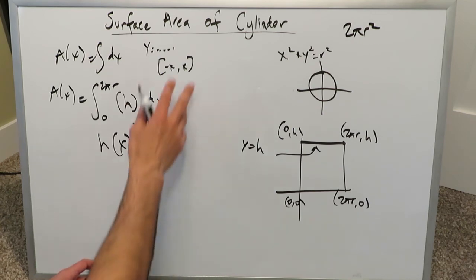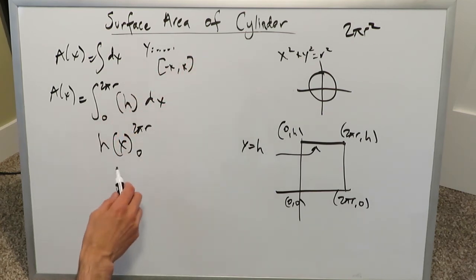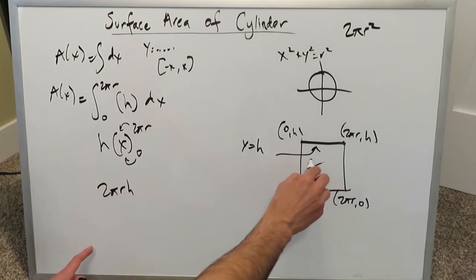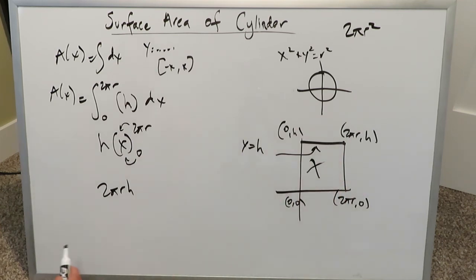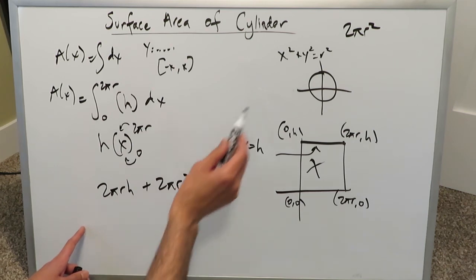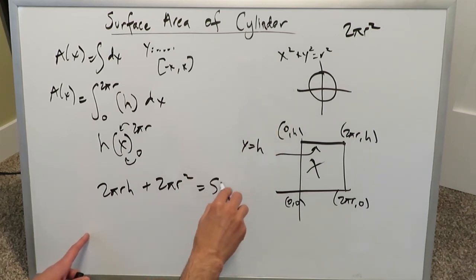You have to put the upper limit, the lower limit, and the difference of the two, 0 is meaningless, so you just get 2πrh as the area of this entire space right in here. And then you have to add it to what you have over there, the 2πr², for the two circles involved, and that gives you the surface area of the cylinder, which is what you wanted all along.